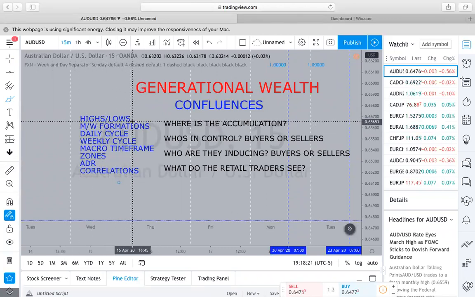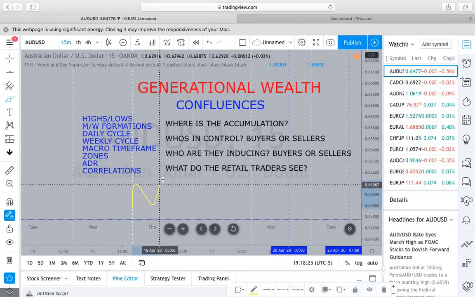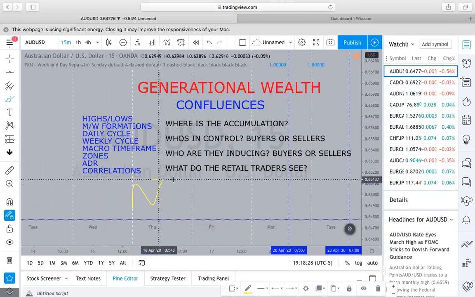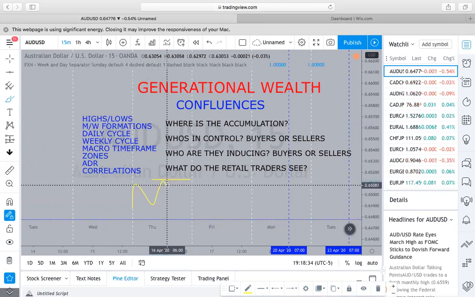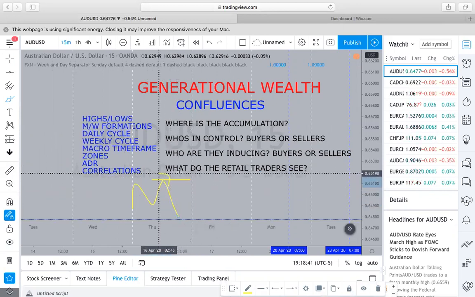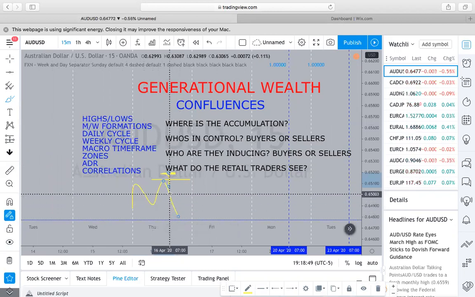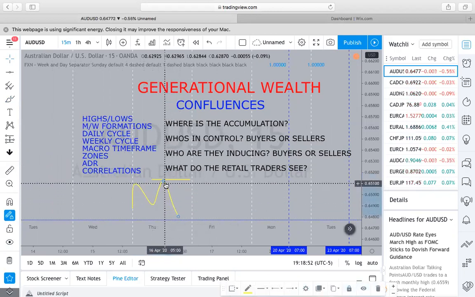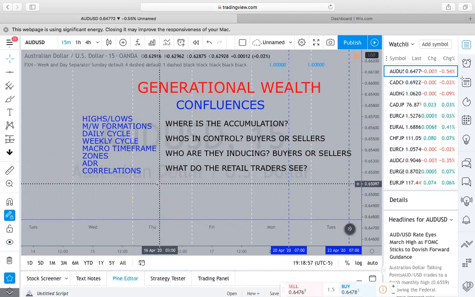Because if you think about it, if price is here and you get in here, what better chance do you have of catching this move back to the downside than to risk this small amount of pips, 15, 20 pips, on taking what could have been a big move to the downside? Because we see this happen all the time, playing off these highs and these lows, this M and W formations.